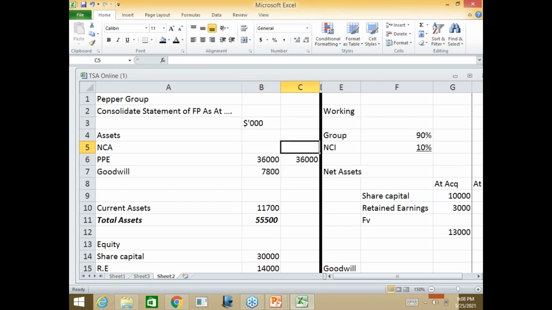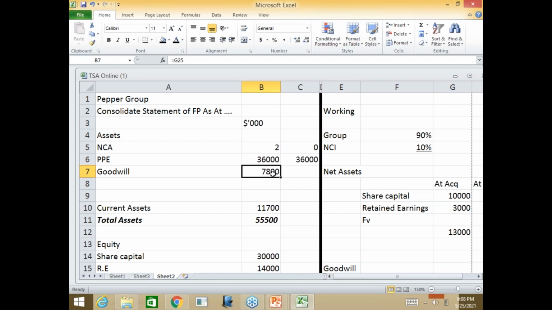So both are same, but here you can get 1 or 2 marks, and here you will get 0 marks, because when the examiner is going to click on this amount, there will be no breakup of how you have calculated 36,000. So if you do not show the workings in the examination, you will get 0 marks, either your answer is right or wrong.